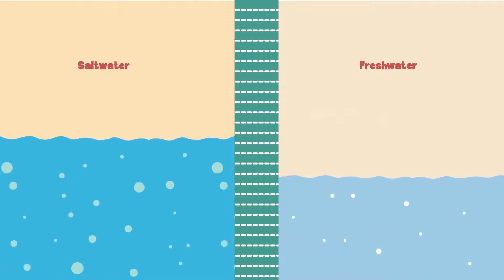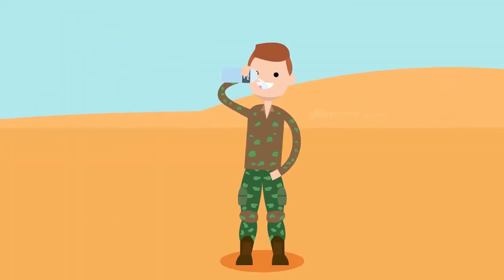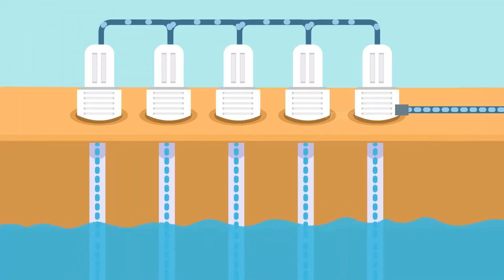The process of desalination is to remove common salts from the salt water and make it clean enough to drink. Desalination process involves the reverse osmosis process to extract the pure drinking water from sea water.